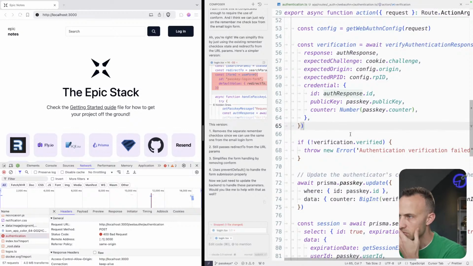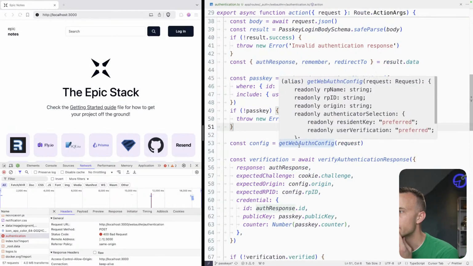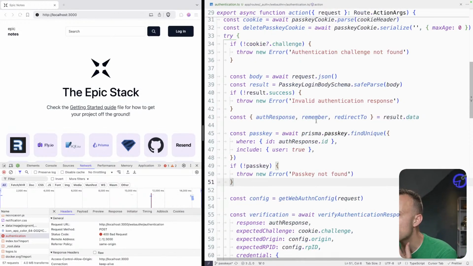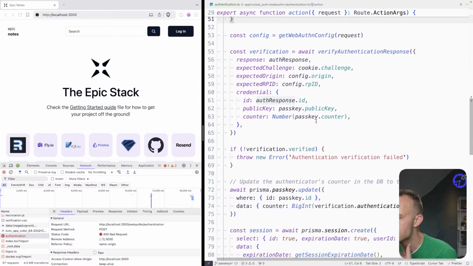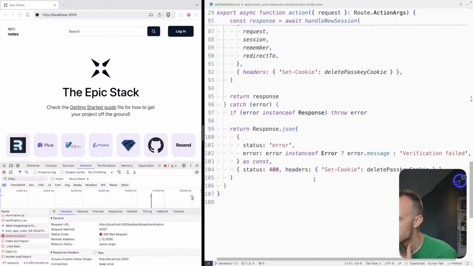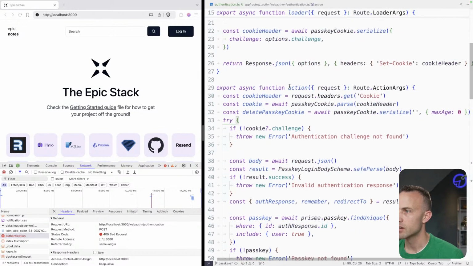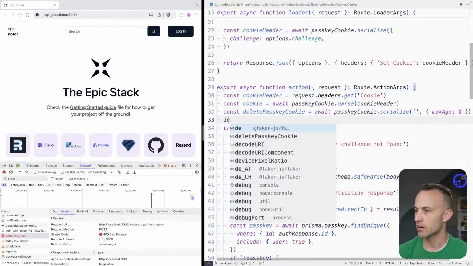For some reason, we end up getting redirected. We should not be.